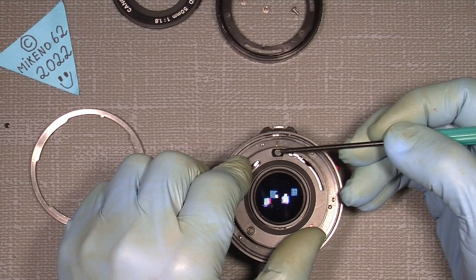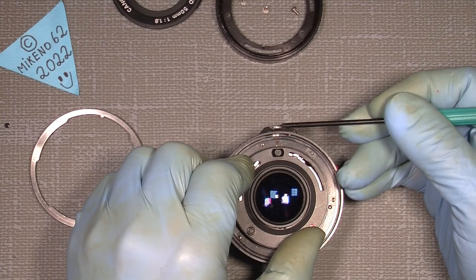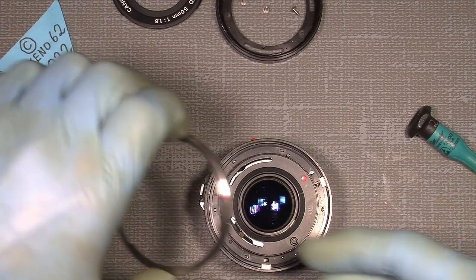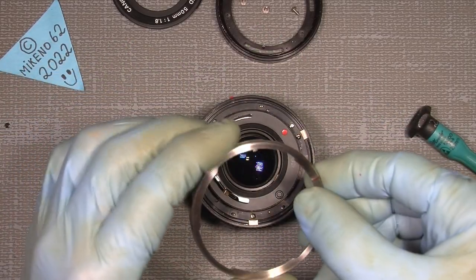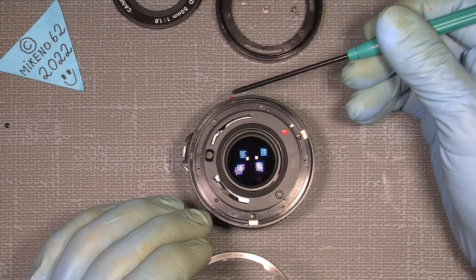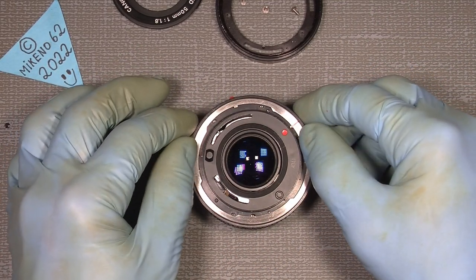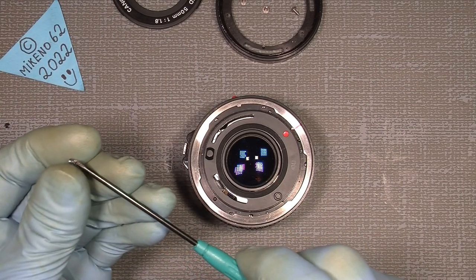So this pin here is almost in line with the release button. In that way, it will not fly away. And then I can put on the bayonet, I think it's called. And the little pin here has to go in line with the red dot, not the dot, but the pin, the stick out here. And then that way I can simply lower it and get my screws. Screw it in again.